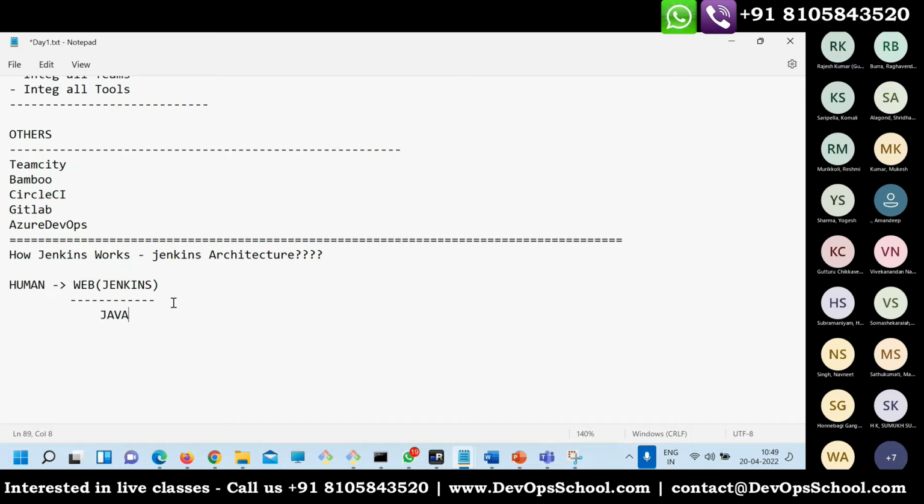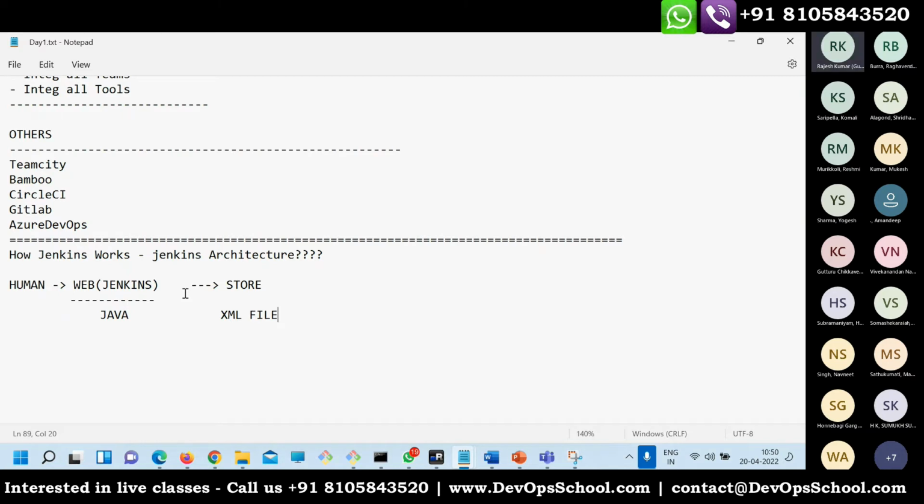So we work on Jenkins. When we work on Jenkins and we do some changes, configurations, projects, jobs, all this stuff, it has to be stored somewhere, right? Basically, there's no database. Everything you do in Jenkins is stored in an XML file. If you say, can we use MySQL? No. Any other database? No.